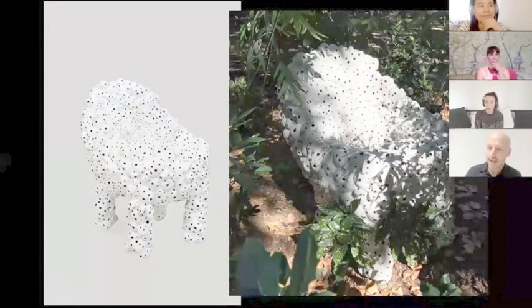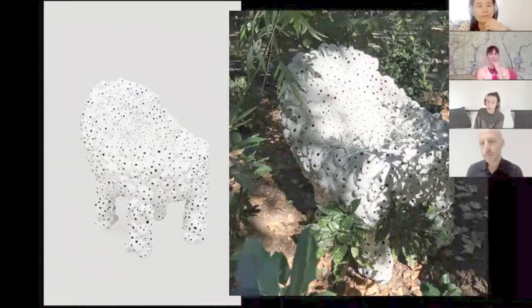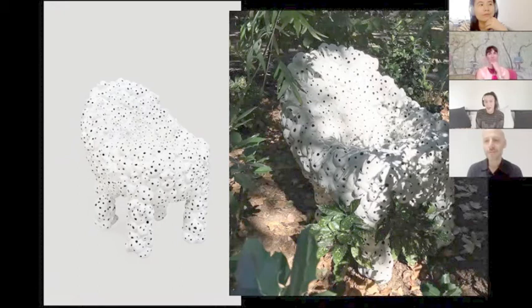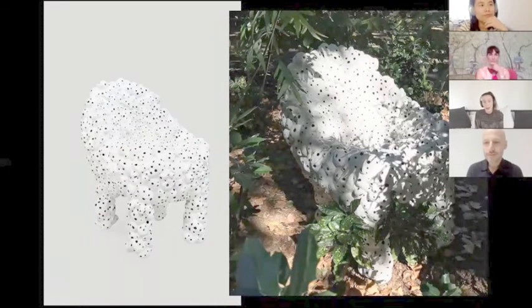And have insects had a chance to actually settle into any of these objects yet? So that was a bit of a shame, the pieces couldn't stay longer than the festival. But we worked with scientists from Kids College that came to analyze who was around, and there were some larvae in the piece that we brought back to Paris. So it's actually working, at least, which is super exciting.